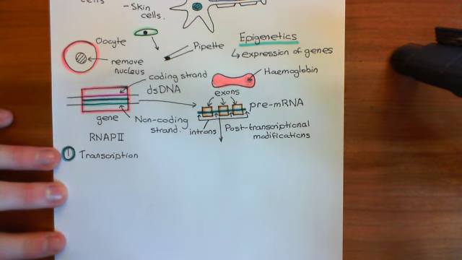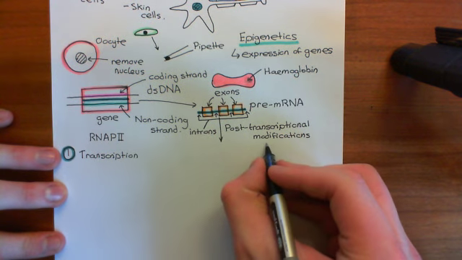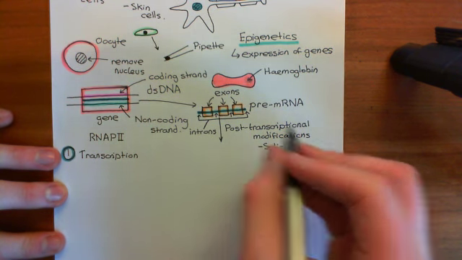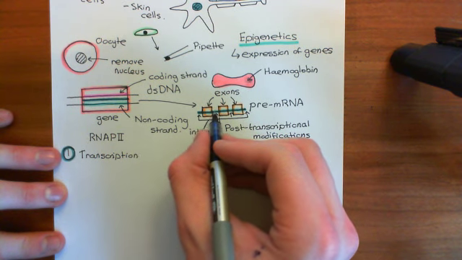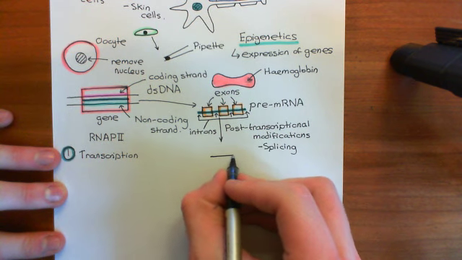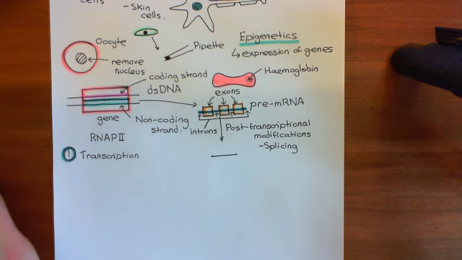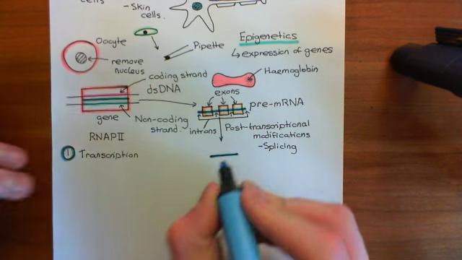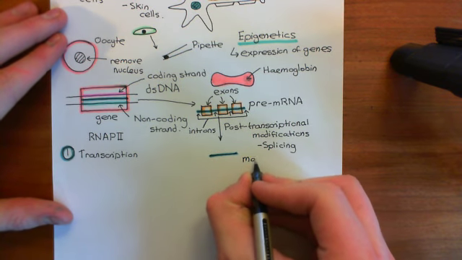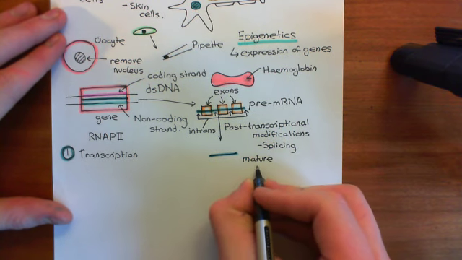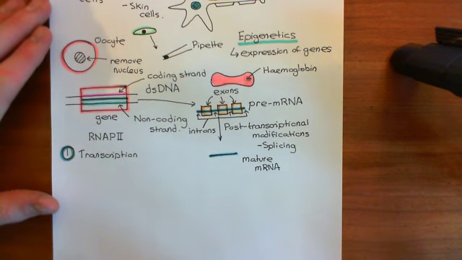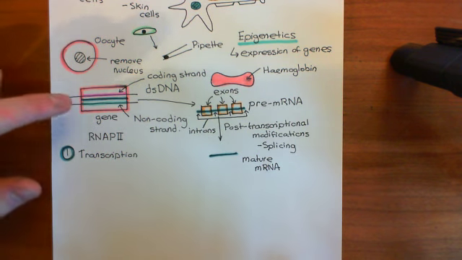So in post-transcriptional modification, what occurs is a process known as splicing, in which we're going to cut out the introns and then glue the exons back together, and this will result in a smaller piece of mRNA. So here is our smaller piece of mRNA. There are other post-transcriptional modifications as well, but that's the most notable. And this finished piece of mRNA that has been through the post-transcriptional modifications is known as a mature mRNA.